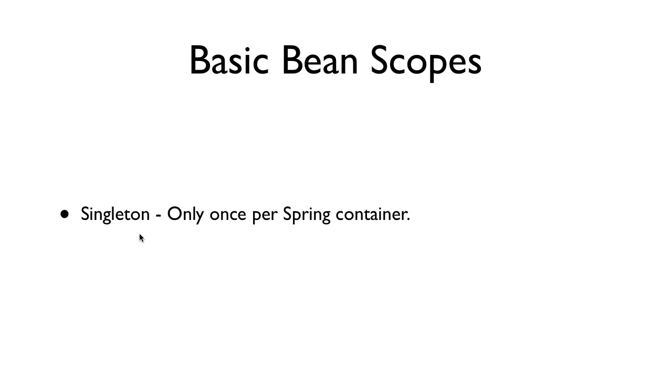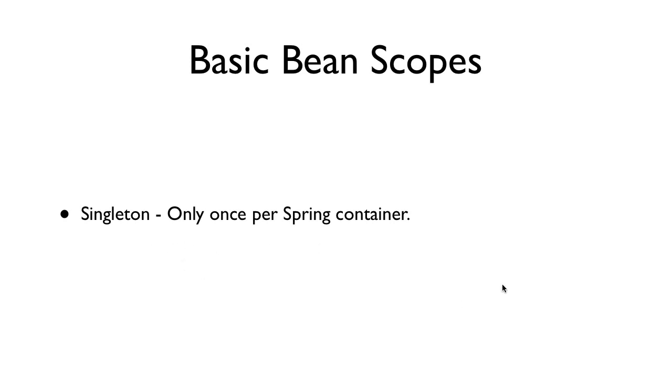And the way it's happening is, when the application context is initialized, it creates the triangle object then itself. It doesn't wait for a get bean. The triangle object is already there and available, and no matter how many calls to the get bean of triangle is made, the same object is passed around. Okay, so this is the default, and this is called the singleton. By default, all beans in Spring are singleton. We can override the scope and provide other scopes, but if you do not specify any scopes, it behaves as a singleton, and then there's only one instance per Spring container.